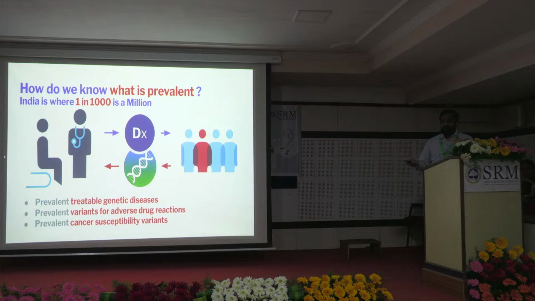Now, if you put a cardiologist, a neurologist, and a pediatrician into a room, and this usually happens in the National Rare Disease Policy meetings, you will never reach a consensus, because a cardiologist will say cardiomyopathy is more prevalent, a pediatrician will say probably muscular dystrophy is more prevalent, and a neurologist will say, for example, epilepsy is more prevalent. And where do you arrive at a consensus? In fact, there is no consensus ever possible by putting clinicians in a room.